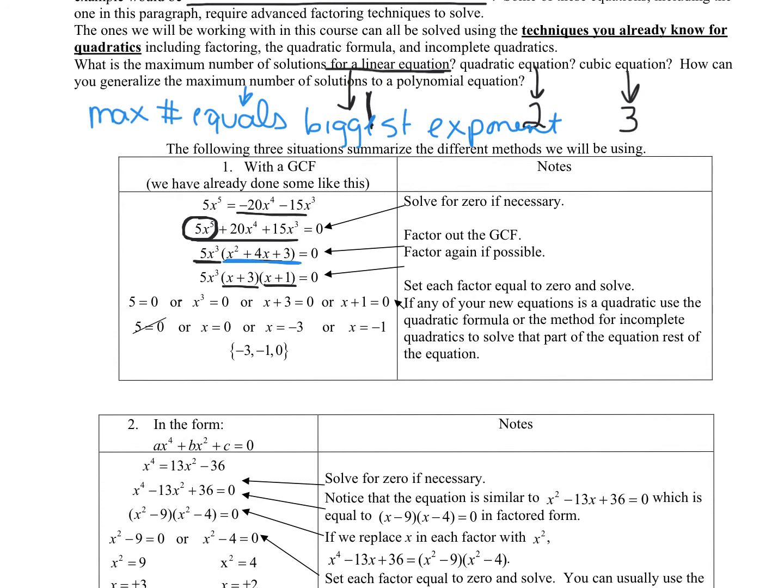Now looking through these answers, this is split up. I would write 5x cubed equals 0 here. And then when you solve it, you divide by 5, you cube root it. Basically, we said whenever we have a monomial factor, that always gives us an answer of 0. This one gives me negative 3, and this one gives me negative 1. Now, this was x to the 5th, so I was expecting to get 5 different answers, but this section here, x cubed, really gives me 3 different answers of 0, and we'll talk more about what those look like in the graphing lesson we do. The idea is that there are really 3 equal answers of 0 right there, making a total of 5 if we count 3 zeros.